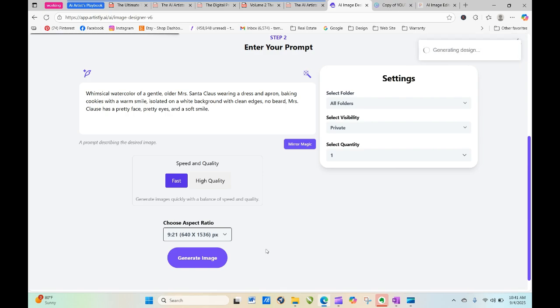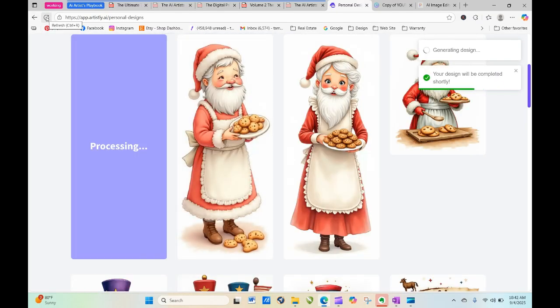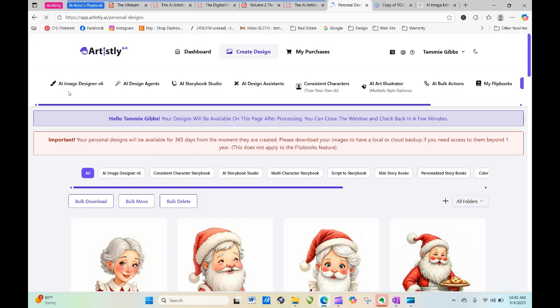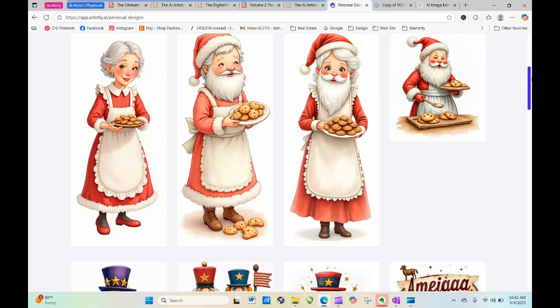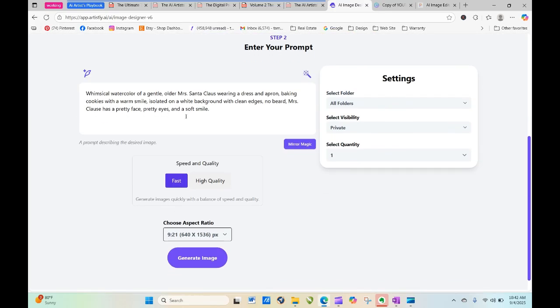So we're just going to see. Then we're also going to take it into the high quality to see if it, there we go. See, troubleshooting. All right. Now we have our cute little Mrs.